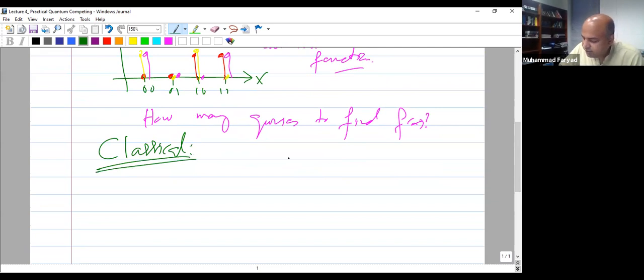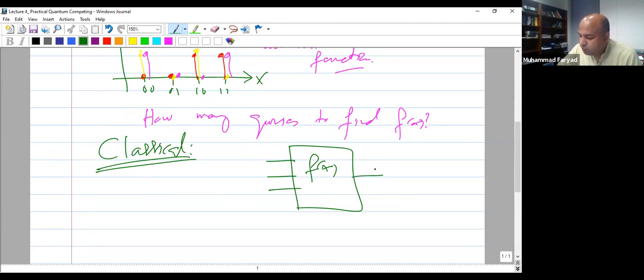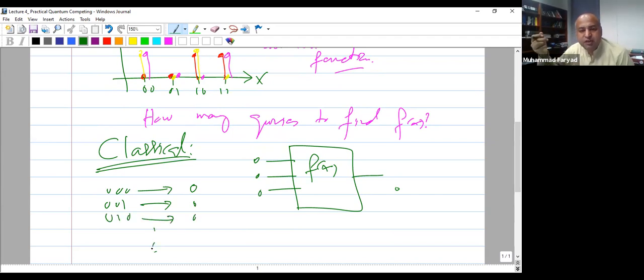Classically, we have only this choice: this is our black box, which implements this function f, and let's say it has 3 inputs and 1 output. We first perhaps give it input 0 0 0 and record our output. Then we give input 0 0 1, then record our output. Then perhaps we give another input, and so on. We keep giving different inputs and recording our outputs. And if we continue to get 0, 0, 0, 0, or maybe we continue to get 1, 1, 1, we can start thinking that maybe it's a constant function.